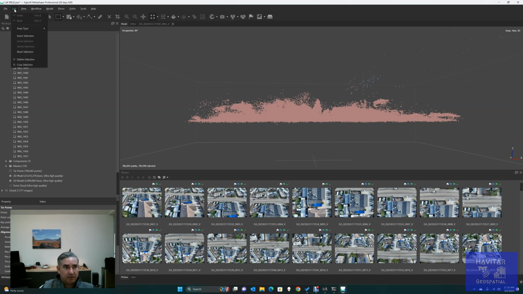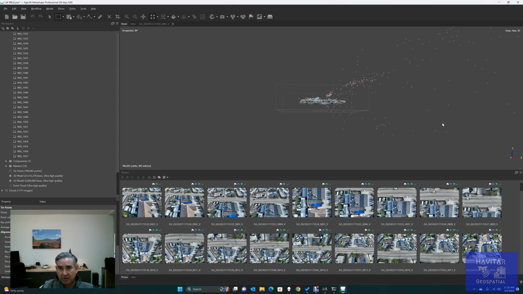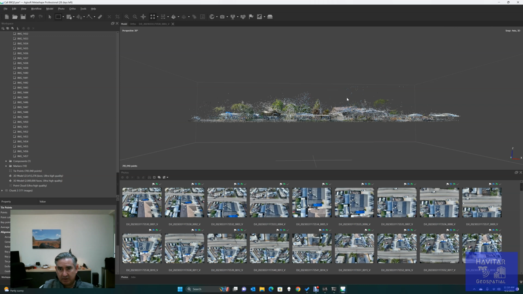And I go up here and I use the rectangle selection tool to select those. Then I come up here and I go to invert selection. And so you'll see now these are deselected, and everything else that was outside all of this noise, I'm just going to click delete, and those disappear. And so now the tie points that I have are only the ones that are tighter to the site.